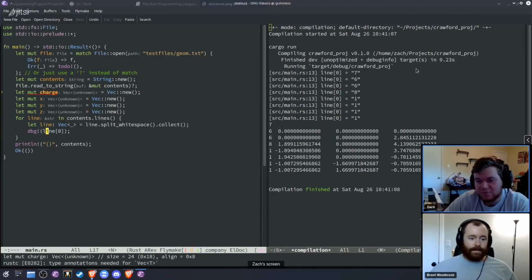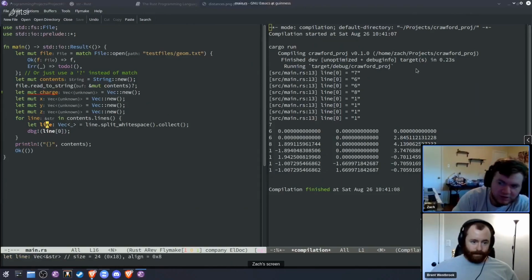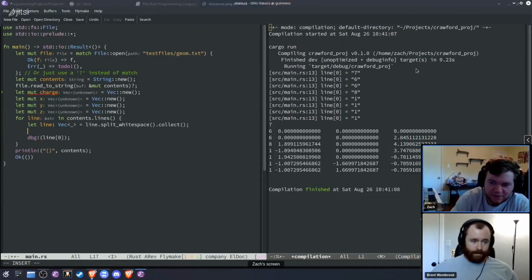Okay, so now I would think this is where I can start doing something. I want to push this onto a vector. So I need to do something to the effect of... I don't know what the syntax is here, but x is a vector, so it's vec dot push.